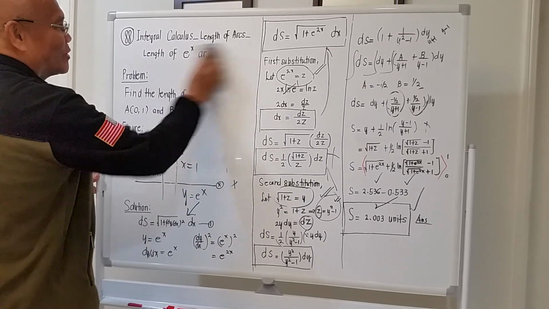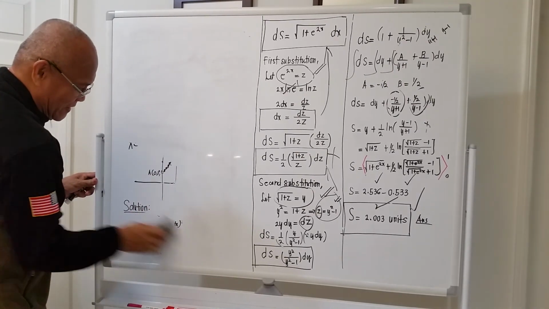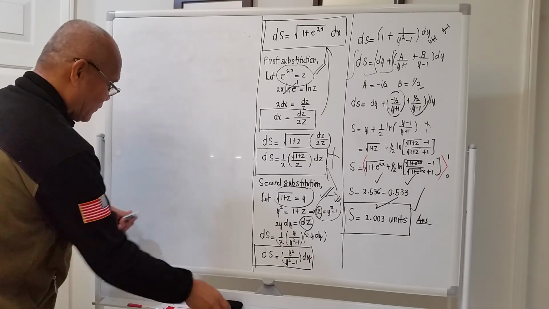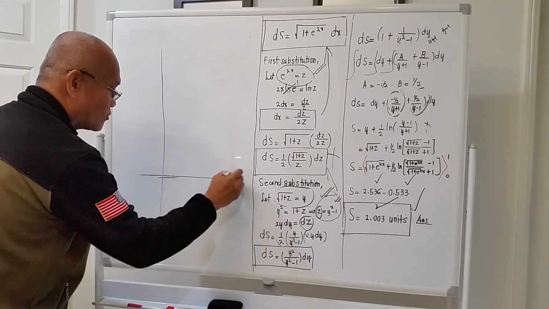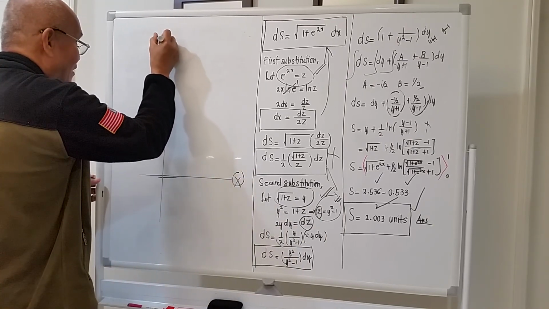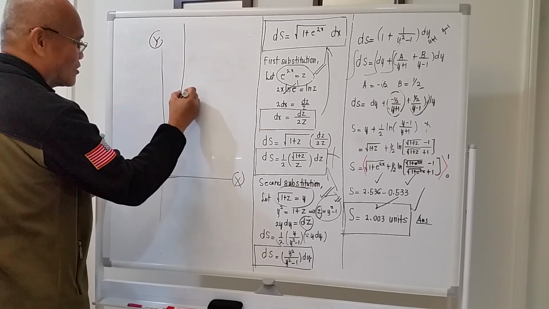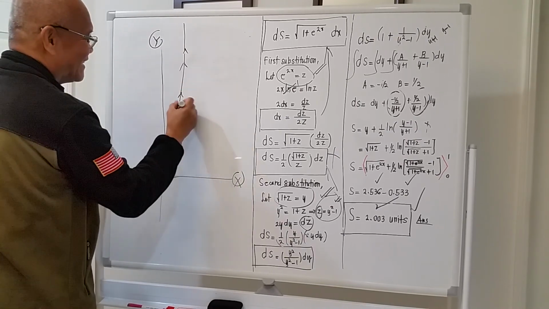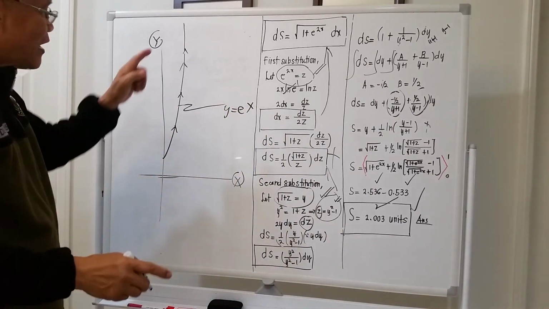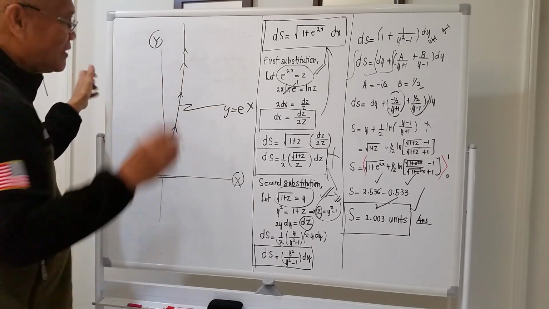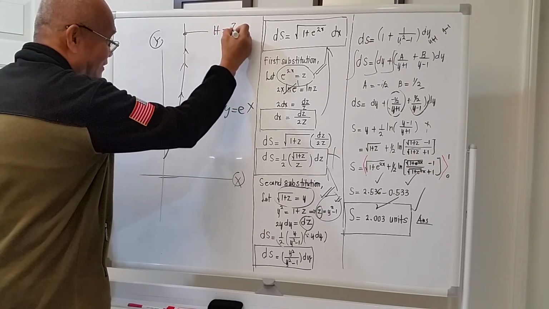Okay, I will try to erase this one so you will understand it. X, Y. This is the path of the SpaceX of Elon Musk, and the equation is y equal to e to the x. The problem could ask you how high the SpaceX of Elon Musk is after 30 minutes. Maybe it's here. And what will be the height at that time?